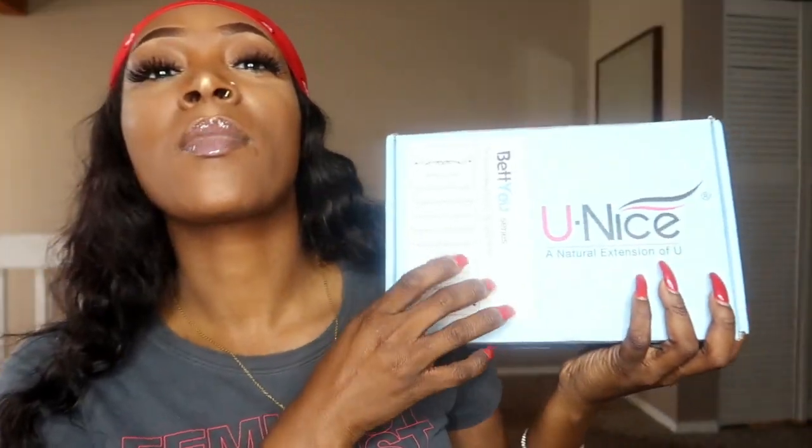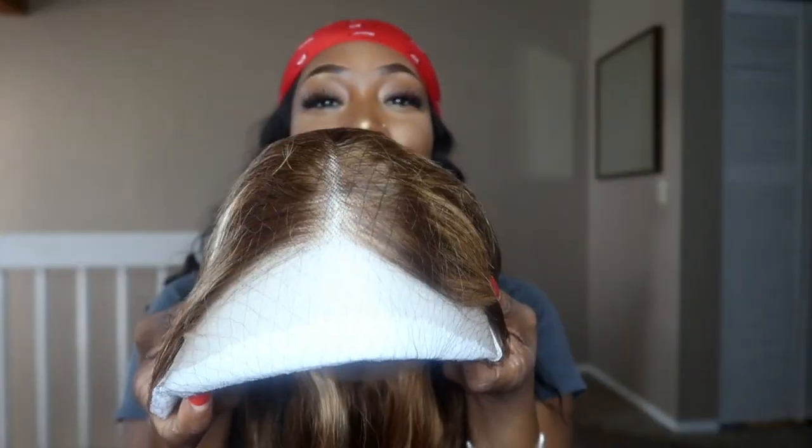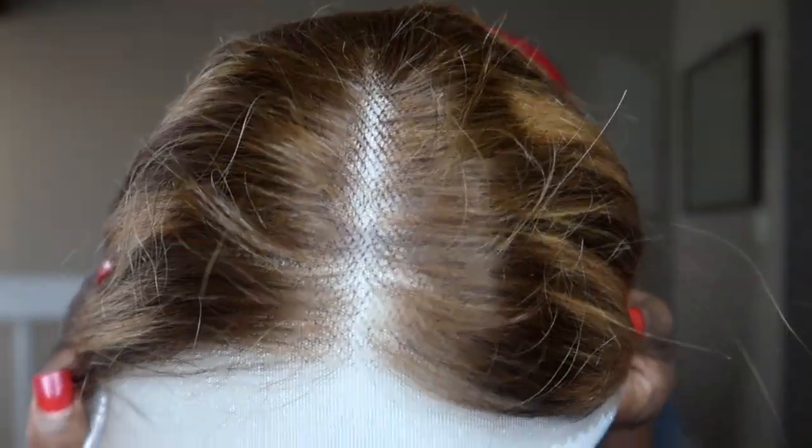I'm hyped. We have this wig from UNice Hair, and it is a 24-inch, y'all, oh my gosh. So it came in this bag, and I believe it's a 24-inch. And so here's the wig. Oh my God, I'm so excited. So this is what it came in.